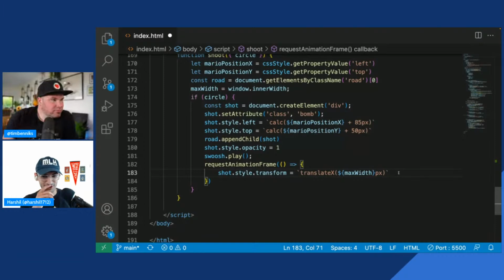Okay. So I created this a month back. I need to refresh my memory. But basically, what is happening is because I want to add animation to this particular element, and I'm doing it within JavaScript, I think that's why I need to do request animation frame. Because again, if you see over here, it's using the transform style, and with transform, yeah, I need to refresh my whole CSS skills now.